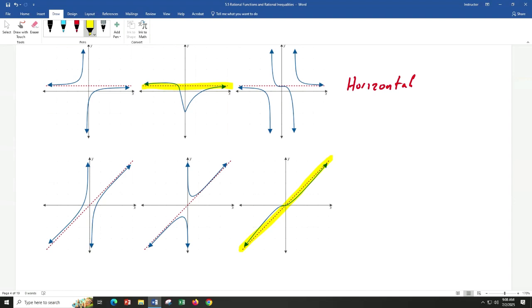I want you to see that now, so that when we solve for an oblique line, you're like, oh, I get it. I just made the equation y equals mx plus b, because that's always going to be a slope. That asymptote's not going to change. It's always going to be that line, that slope. Every other one has a y equals this or x equals that, because they're either vertical or horizontal. Isn't that why you learned all those? You probably wondered why. There are a lot of reasons, but this is another reason. Now you've got a slope, and the only way to have a slope is the equation of a line. Good so far? Okay.